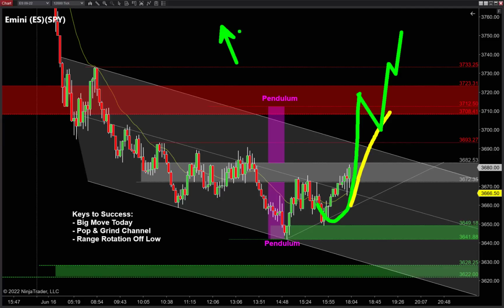Remember, there's a big range up there from yesterday, right? We talked about that range in last night's video. So we know there's a lot of magnets waiting up overhead. At this point, it doesn't seem likely that will happen for tomorrow, but as we saw comparing last night's video to what happened today, anything can happen in these markets, right? Especially with this 24-hour news cycle we live in now. So this could easily change.